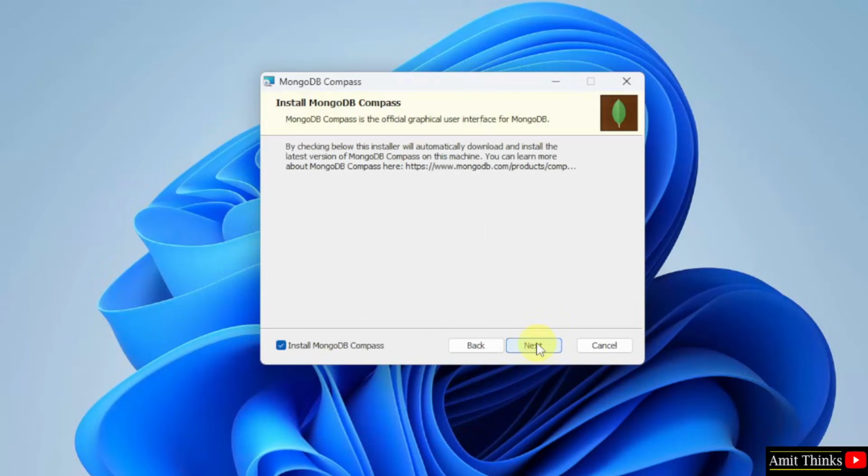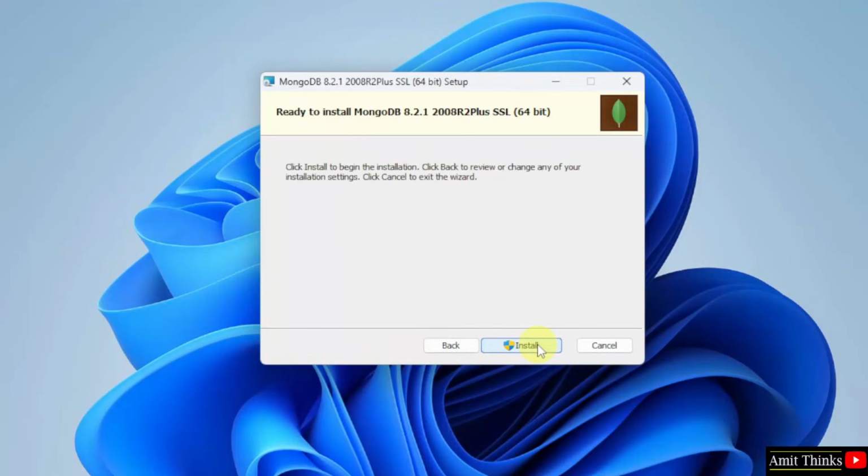Click next. Install MongoDB Compass. So it is a UI to work with MongoDB. So we will also install this. Keep it as it is. Install MongoDB Compass and click next. Ready to install? Click install.